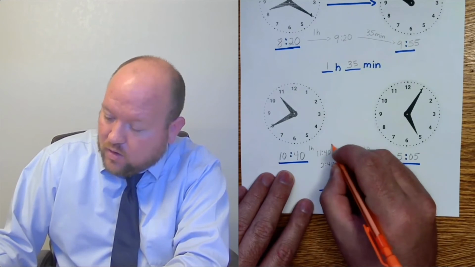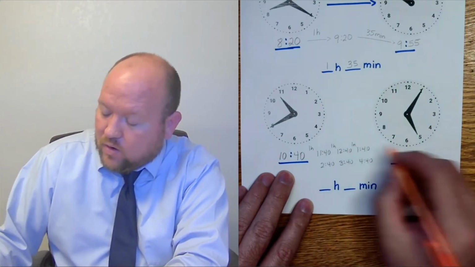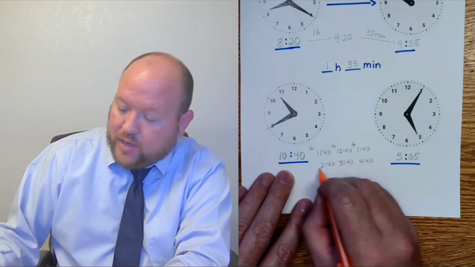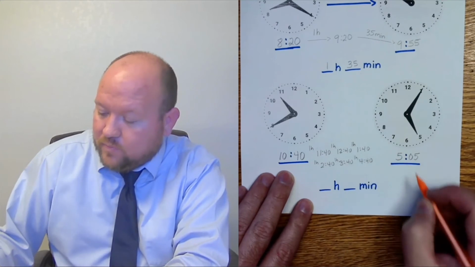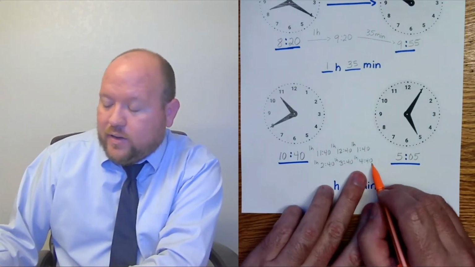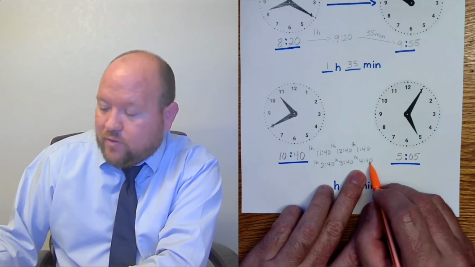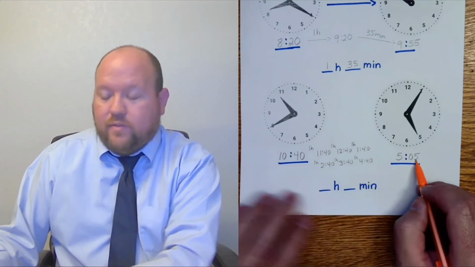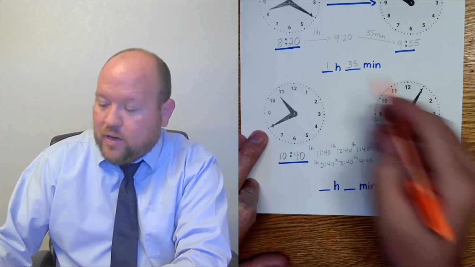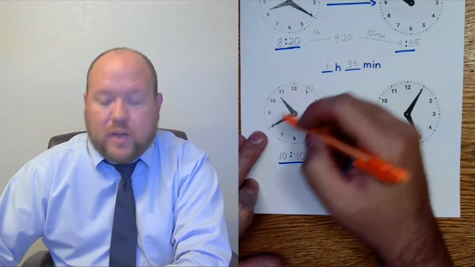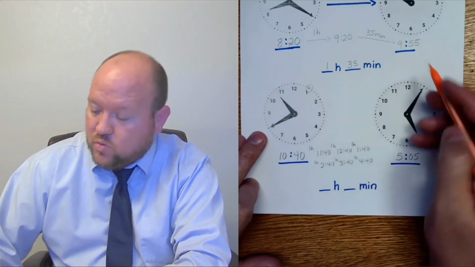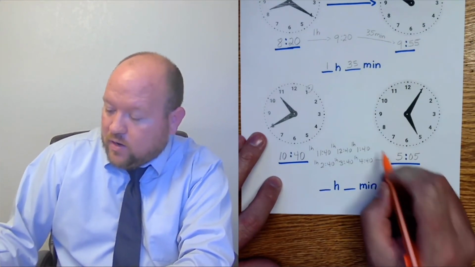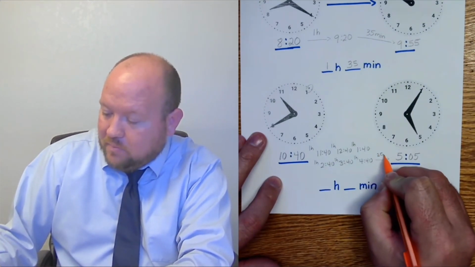And each one of these spinning around is 1 hour. So here's 1 hour, 1 hour, 1 hour. Okay, from here to here is 1 hour, 1 hour, 1 hour, all right? And now I need to figure out how many minutes I need to get from 40 to 05. So let's go back to this clock. Now remember here, 05 is here. So how many minutes would I need to get from here to here? So let's count. 5, 10, 15, 20, 25. And so from here to here is 25 minutes.